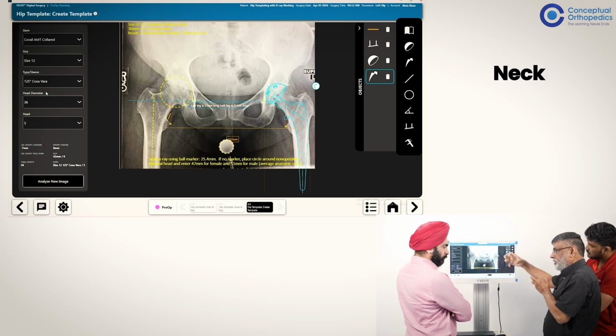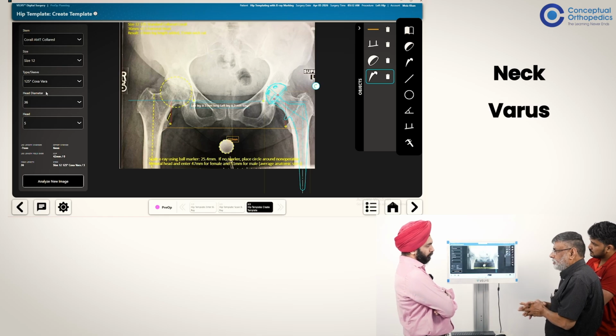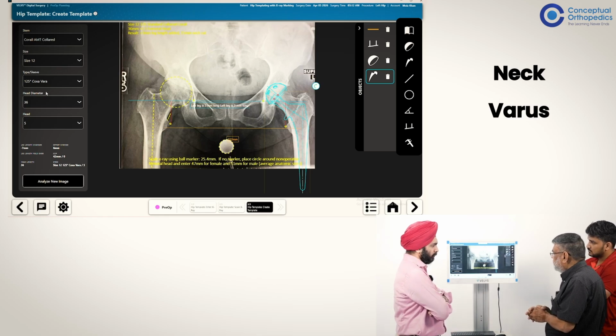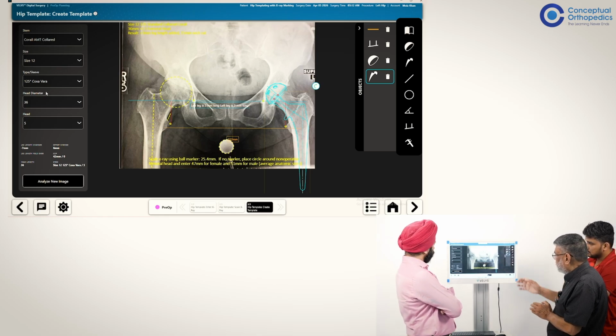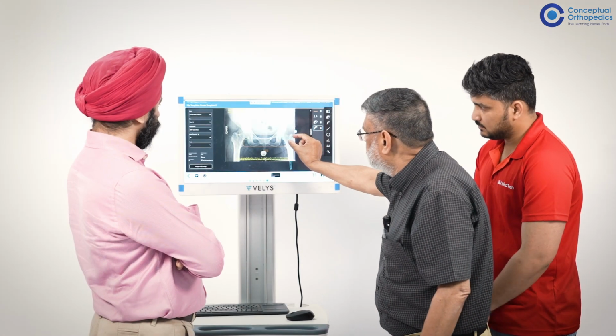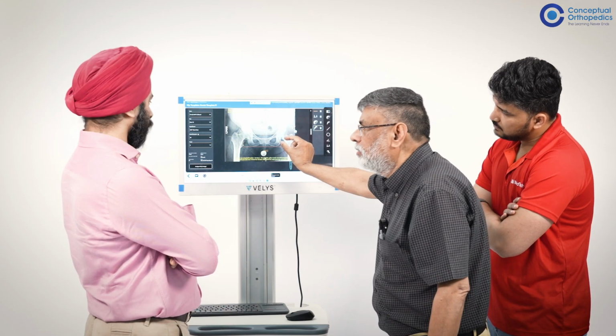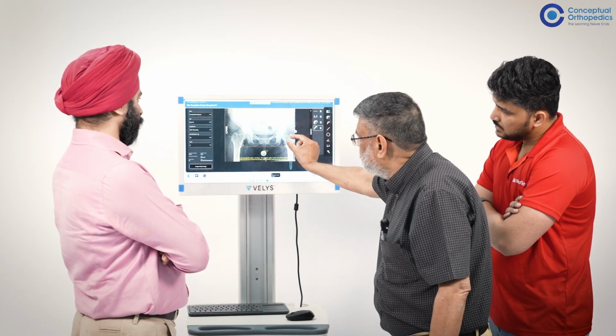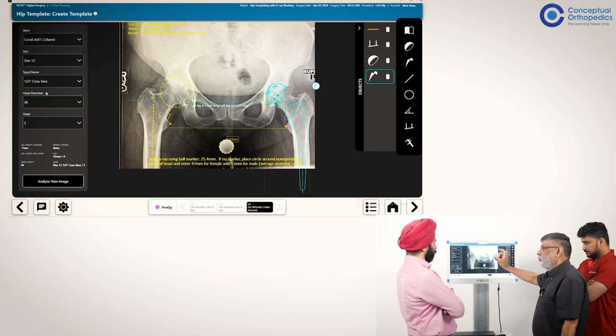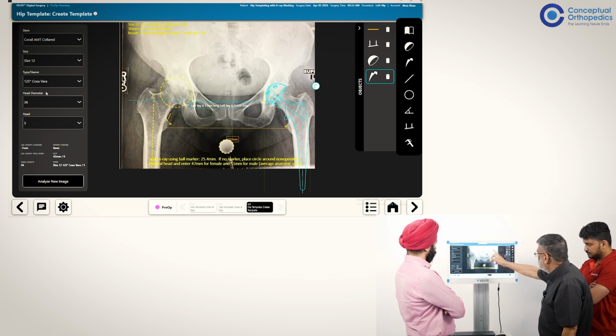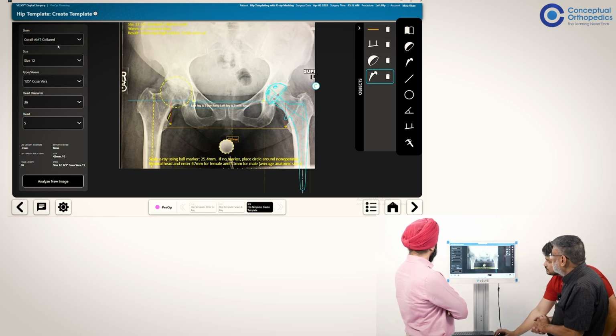So one was the varus neck. You understand what they do? The number 3 option they have from the femoral side is not this but to make the high offset. And a high offset, as I told you, is just shifting this. That also will reduce a little bit of length, but the main thing will be offset. So let's put it back to the same angle, 135, and plus 5 head.